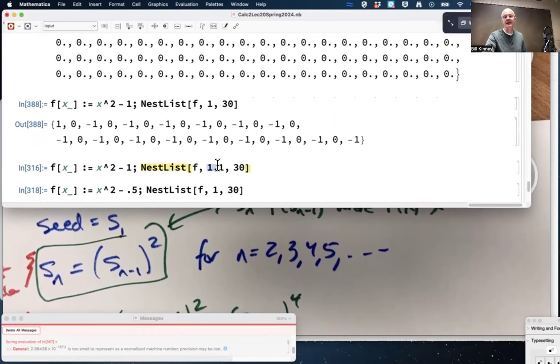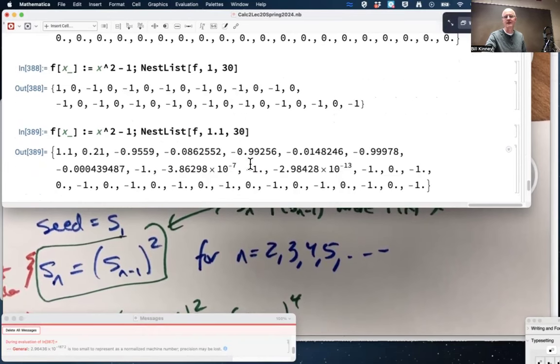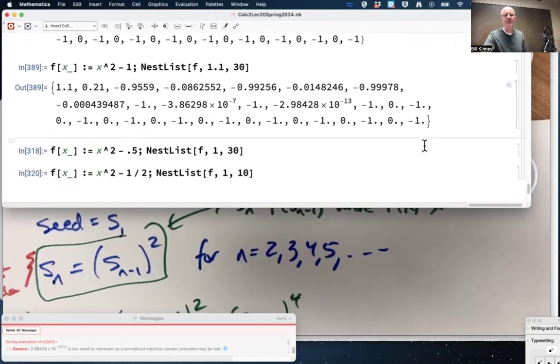If I change the seed slightly to 1.1, effectively in the long run, the same thing happens, though not at first. No limit. The limit does not exist. Though you might also argue there are 2 limits. What? Negative 1 and 0 are like 2 limits for the sequence? You could give that argument that there are 2 limits. Yeah, kind of, but technically the limit doesn't exist.